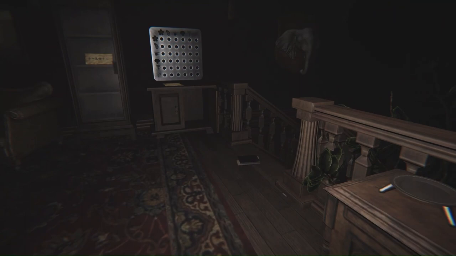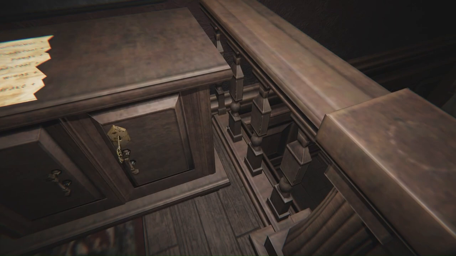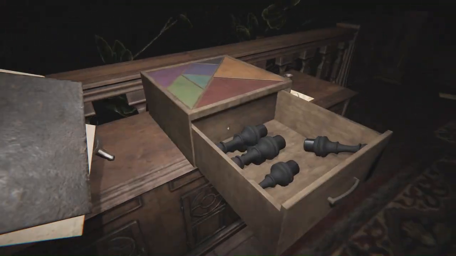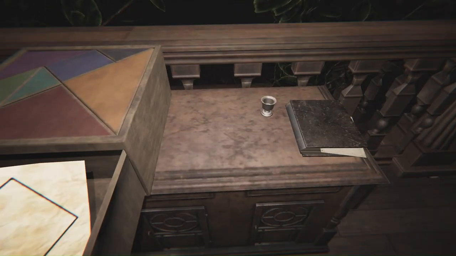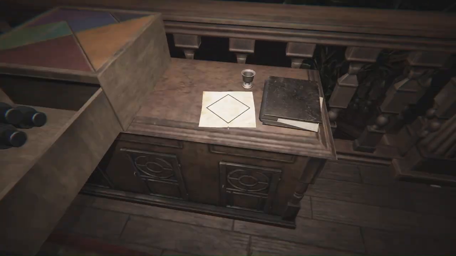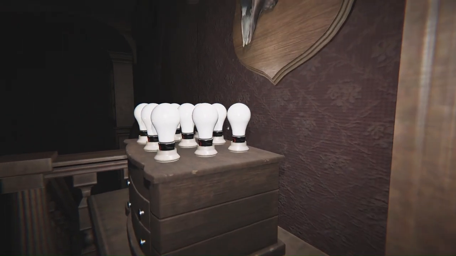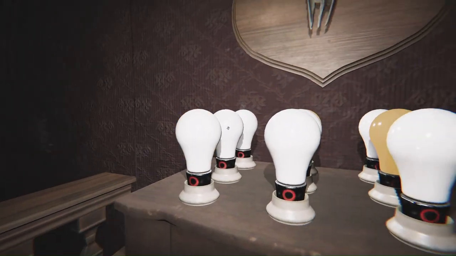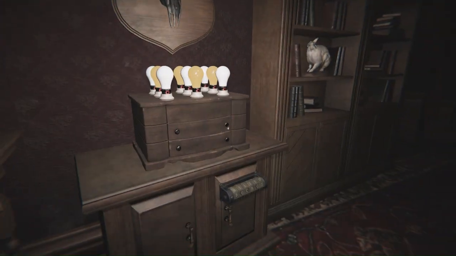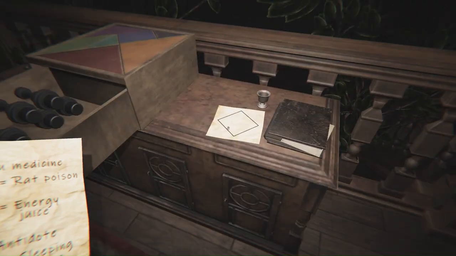Interesting. Oh, those go for you. Okay. I was looking at them thinking, where the fuck do these giant pawn pieces go? That's where they go. What's this square got to do with anything? Aha! That's what it was. It wants me to make it a diamond. It wanted me to make a diamond, okay.